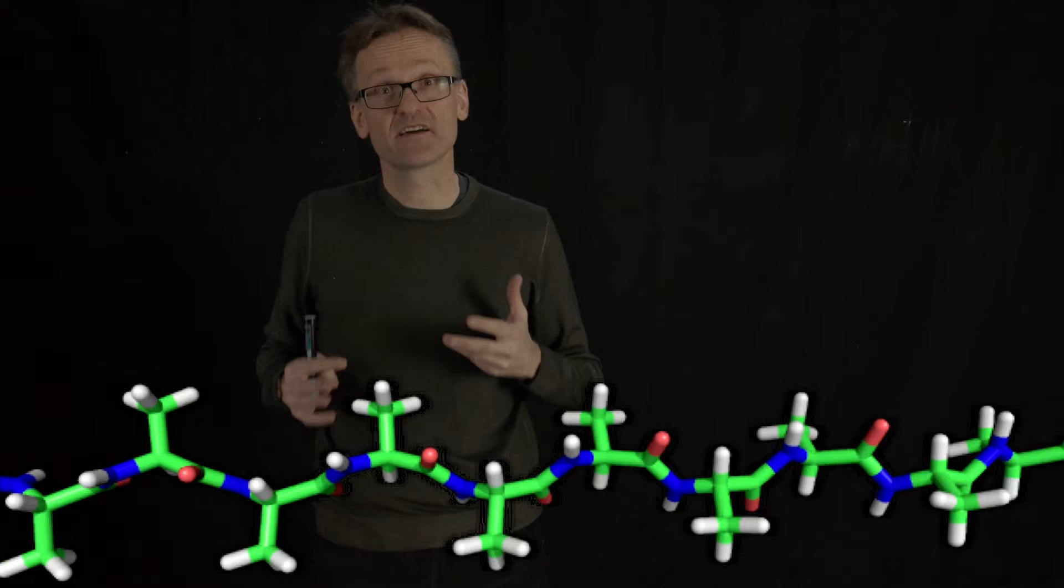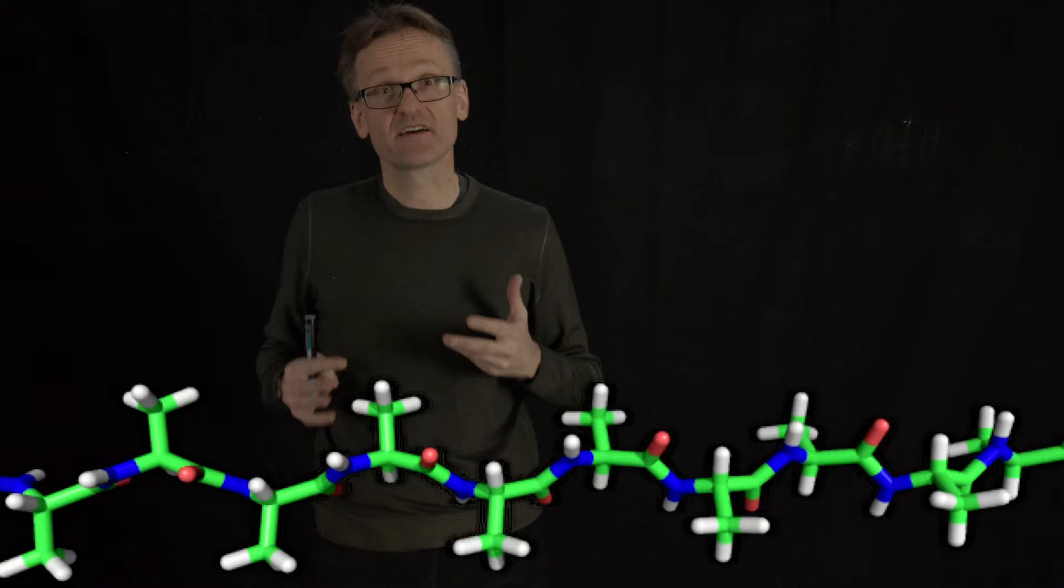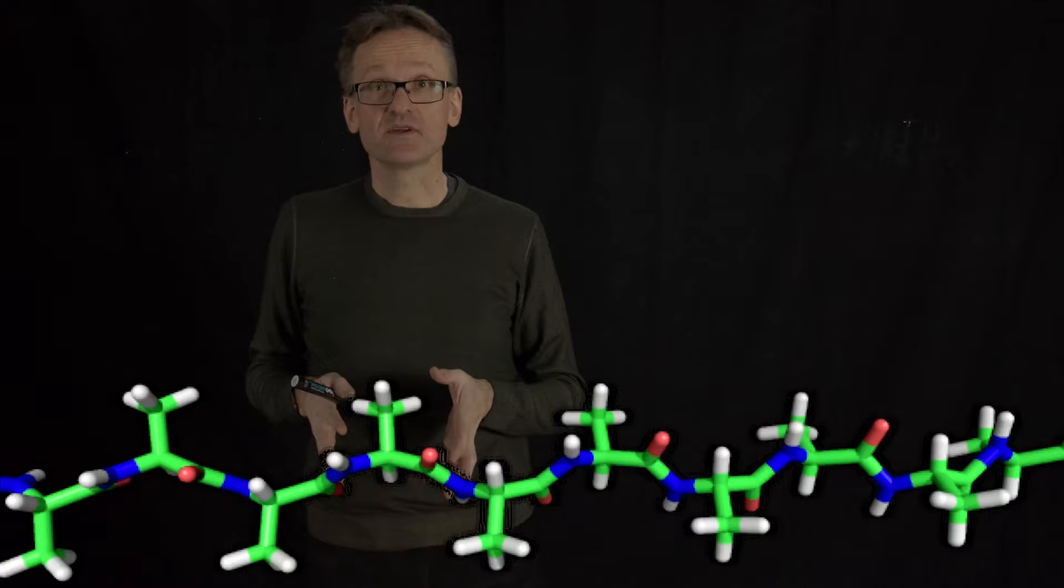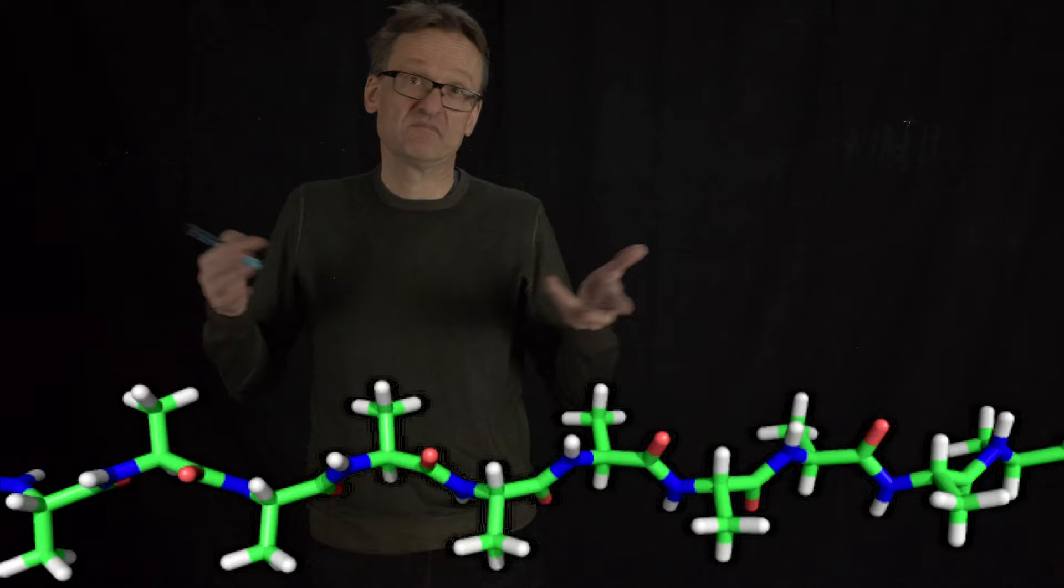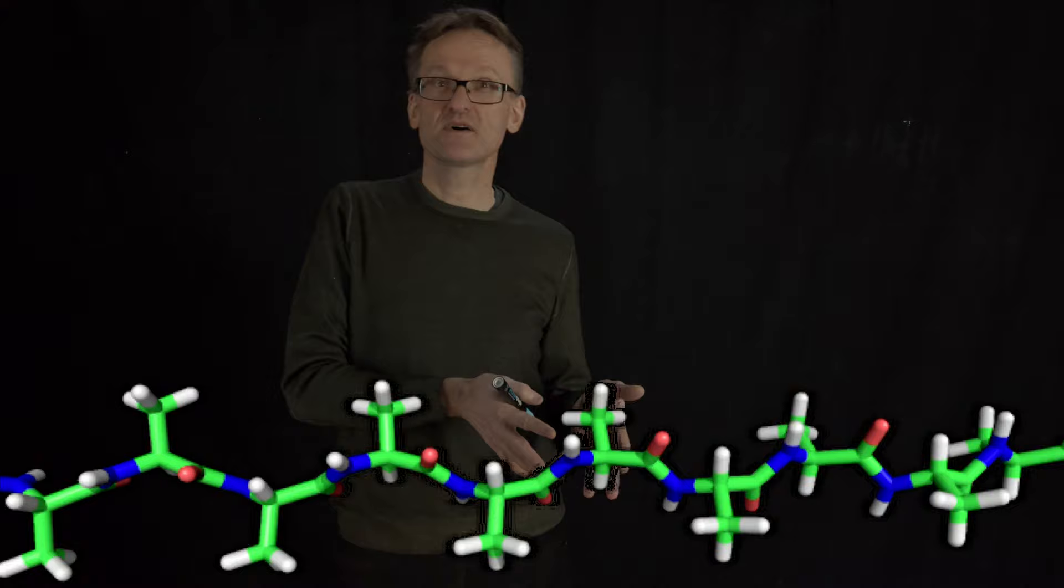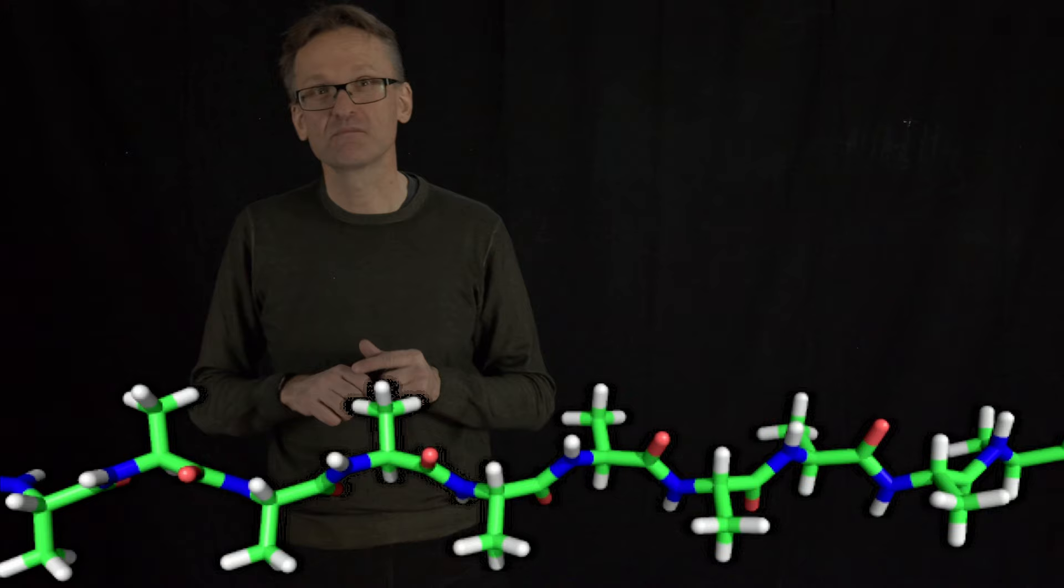Remember that Ramachandran diagram that there were just two or three regions that were happy. So let's take this amino acid and say it can kind of be in an A state or a B state and I'll forget everything. This is trivial, right? It's two states here multiplied by two states here multiplied by two states here multiplied by two there. Two to the power of eight or something. That's a piece of cake.